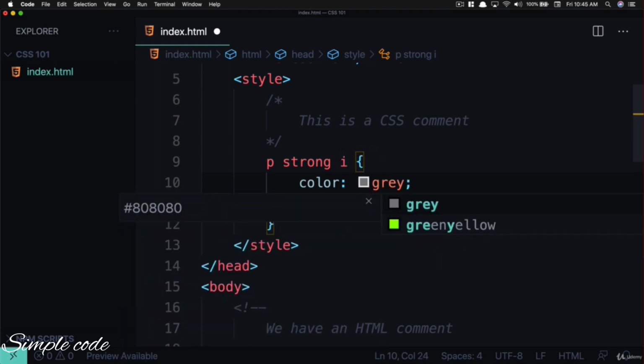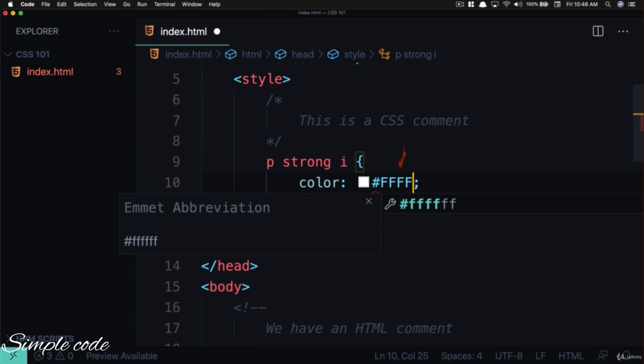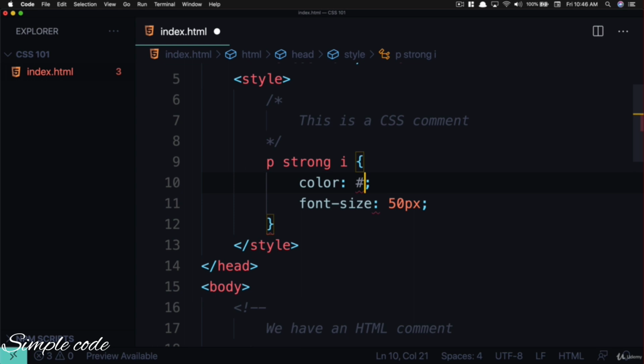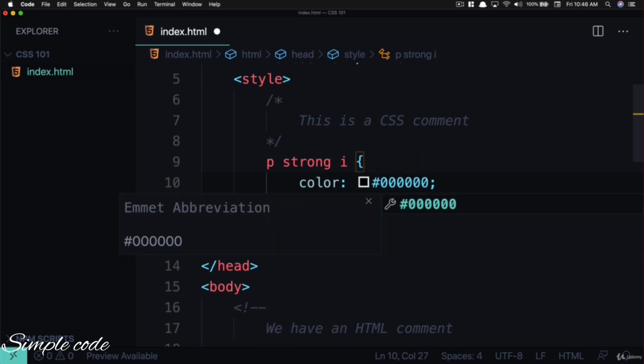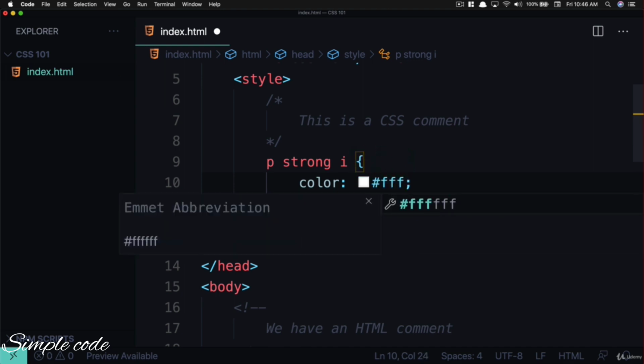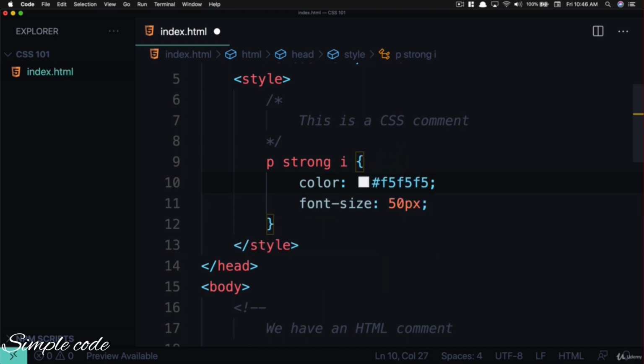But we don't have to stick with just a name. We can stick with a hex as well. And so this is called a hex, and it's usually 6 characters or 3 characters. So it's like FFF, FFF. And you're going to see that VS Code has said, oh yeah, okay, that's white. We can do 000, 000, 000, and that's going to be black. Now, if the last 3 characters are repeating from the first 3 characters, we can shortcut it and just say 000 or FFF. Or if we wanted an eggshell white, we could do something like F5, F5, F5. These are 2 very common ways to add colors.